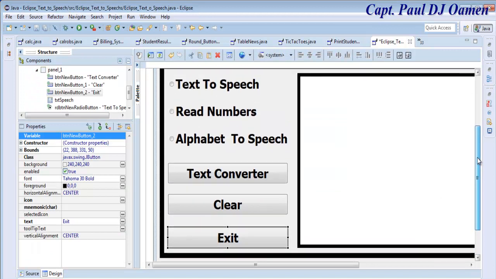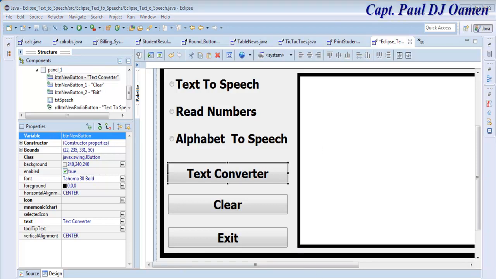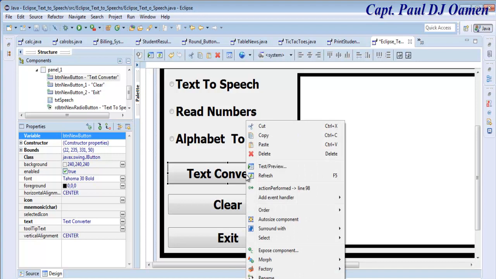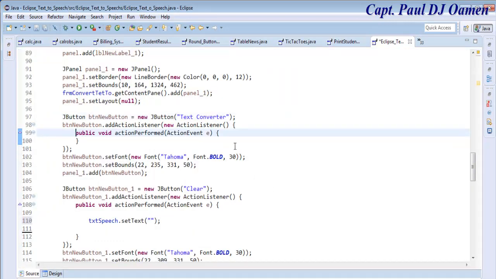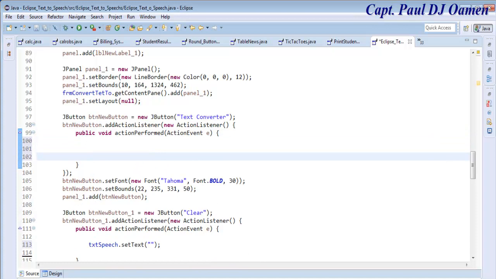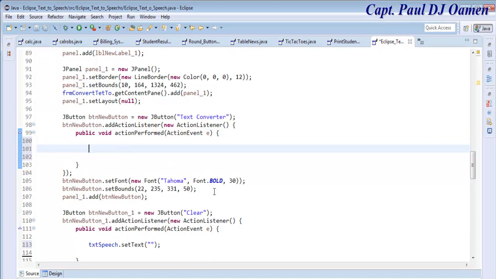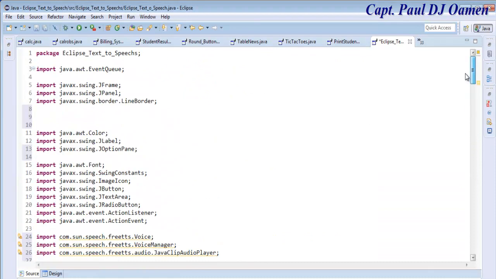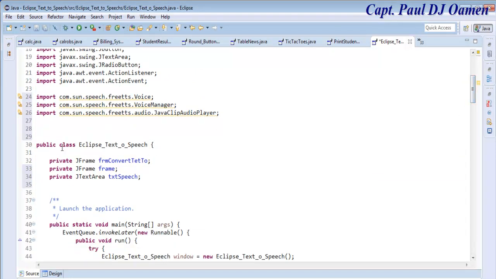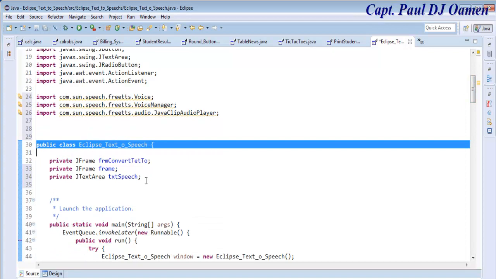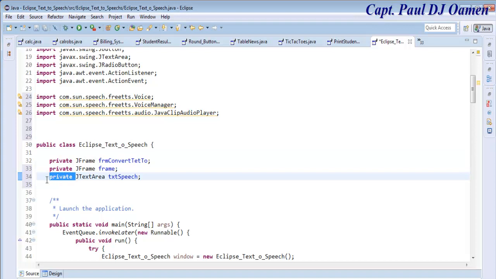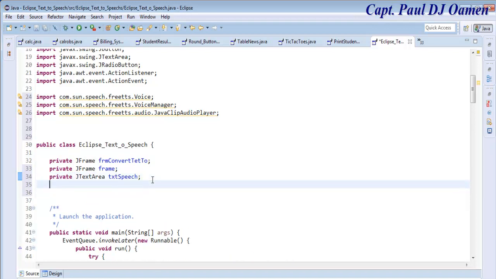Inside the design, I like this very one. When I click on it, I want it to read out whatever I have on the system. So right click and let's select add action performed. Inside the action performed, press enter. Okay, but before we can do anything here, we're going to need to declare the following data type. Let's come right down here, right underneath the class there, we're going to have to enter the following.